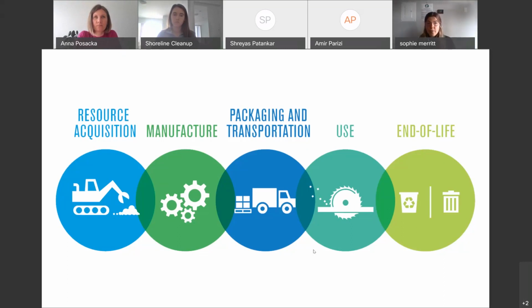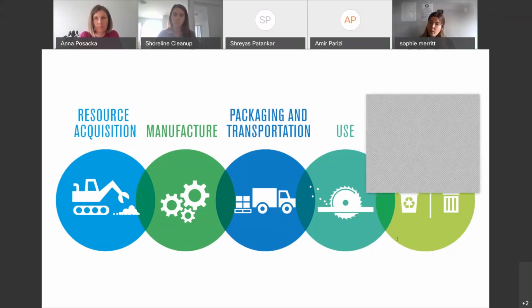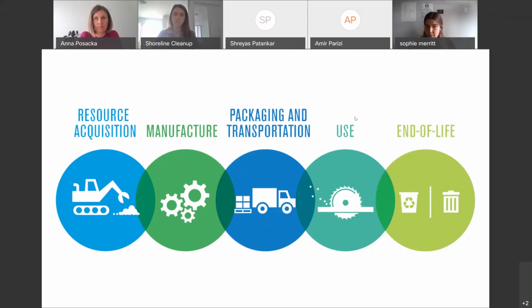And then further, packaging and transportation. We look at whether we're able to use less packaging or eliminate packaging altogether, as an example. That would be like what I talked about before with those single poly bags. Can we get rid of those? Are they necessary? No.